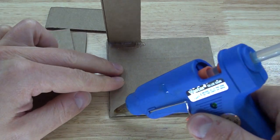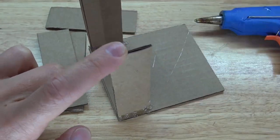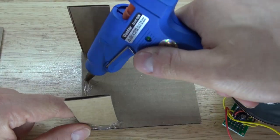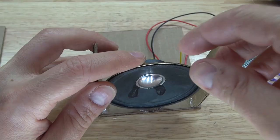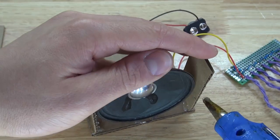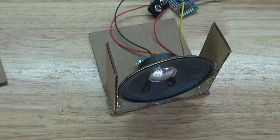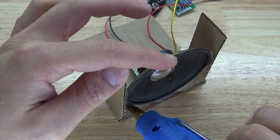And then do the same thing on the opposite side. There we go, should look just like this. Next, I'm going to place some hot glue in the center, and then glue in my speaker. And then I'm going to take more hot glue and glue in the speaker on the side of these pieces of cardboard. And there we go, should look just like this. Repeat the same process on the opposite side.